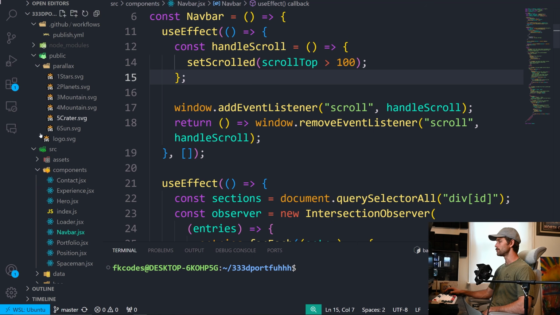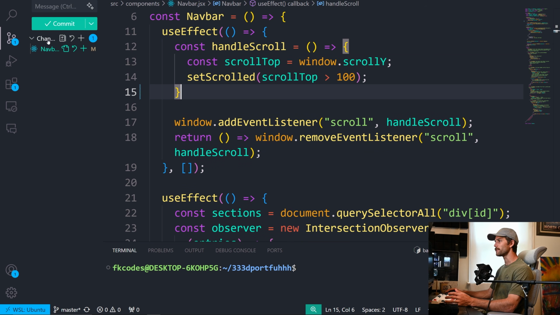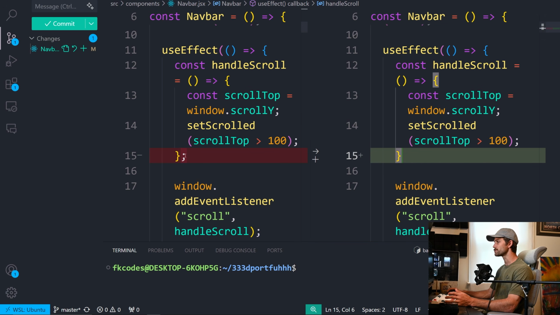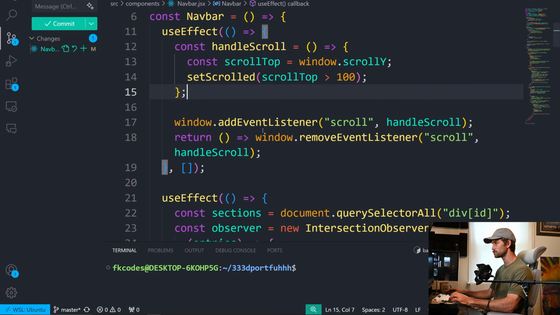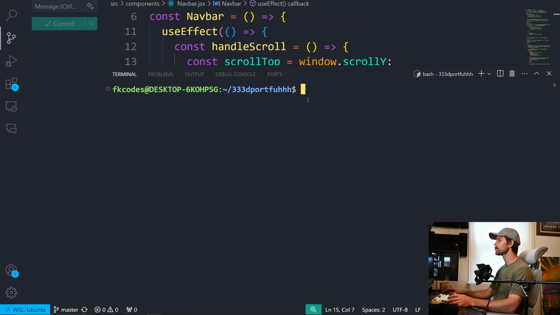So if you use an IDE or code editor, it probably has some sort of version control, or in this case, we're calling it source control, built in. So if we were to make a change here and save it, you can see that there have been changes to this file, navbar.jsx, and we can see those changes right here. We deleted this semicolon. We don't actually want to do that. Just wanted to show you as an example. However, it feels way cooler using the terminal here, so that's more or less what I'm going to do, and then I'll reference back to this source control over here.